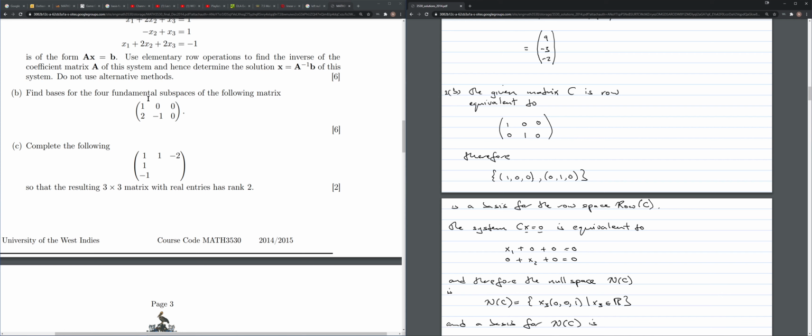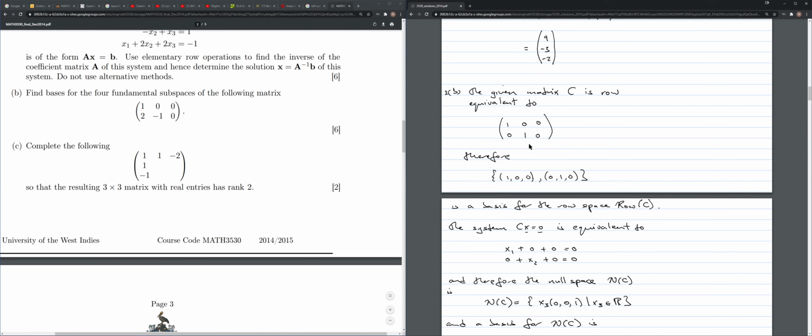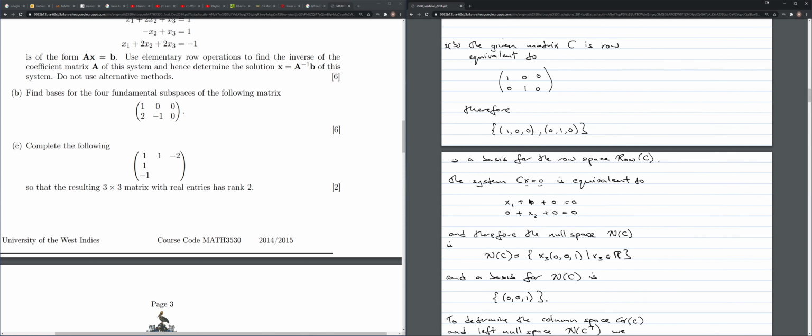So really, what you're going to be doing to get your null space is take this matrix over here, form your system, then form your augmented matrix, apply row reduction to that augmented matrix, and you'd get this matrix here. So really you could just use your working that you had for row space, and apply Gauss-Jordan to it. Then what you'd need is the equivalent system here, because the solutions of this system would give you your solution space, and that solution space is the null space.